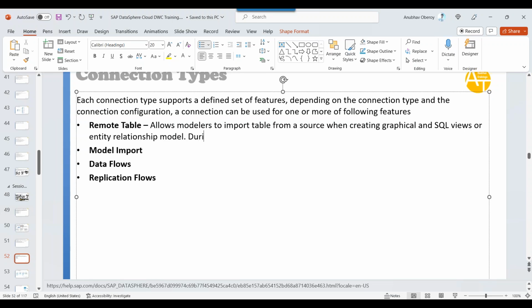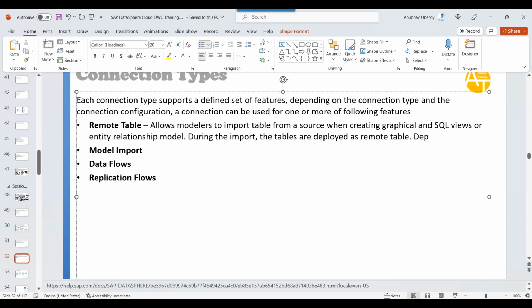During the import, first of all, the table's skeleton will get imported initially. So whenever you use a connection to use a remote table, its skeleton gets imported first. So tables are deployed as a remote table.